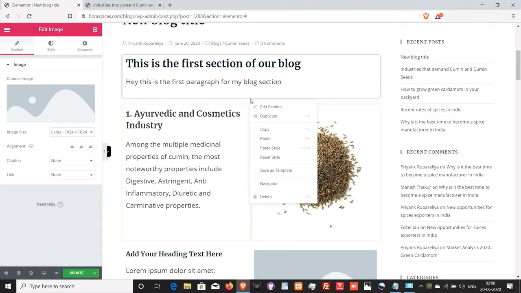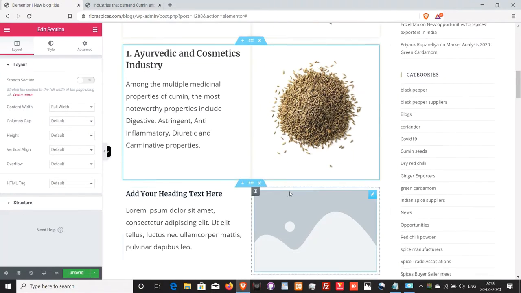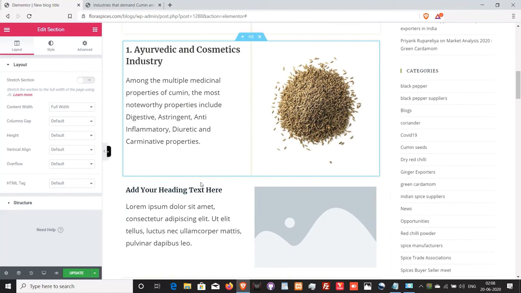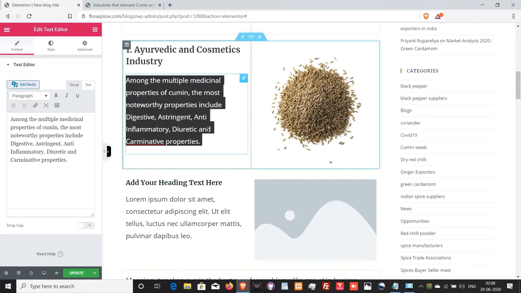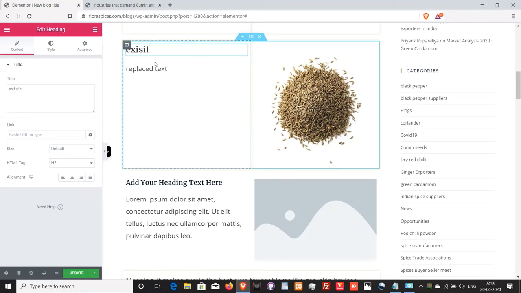Right clicking on it gives us the option, and simply a duplicate click would duplicate the entire section. So we do not have to fall into the fuss of adding heading and text and image, and simply replace the existing text and replace the existing title.